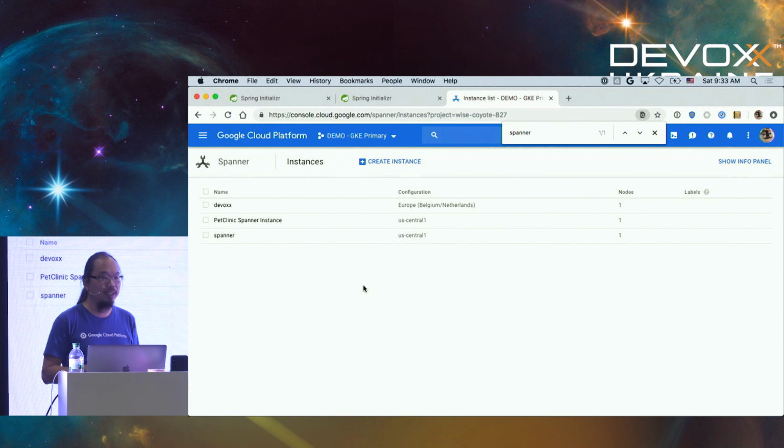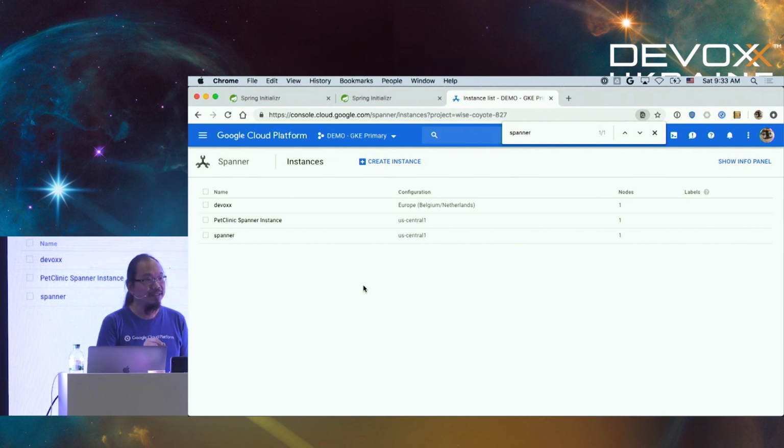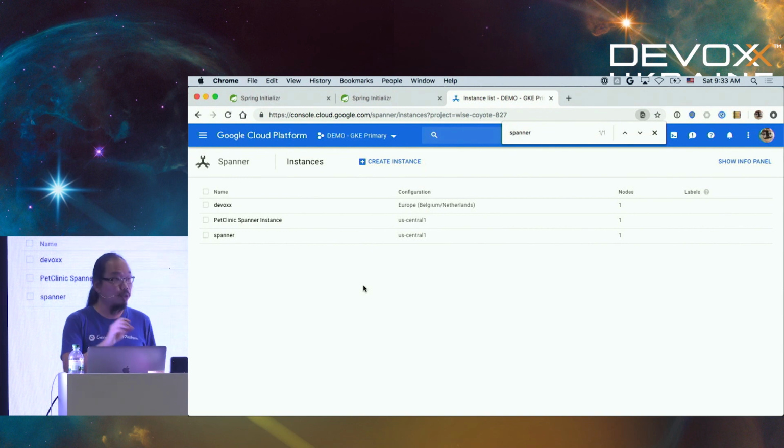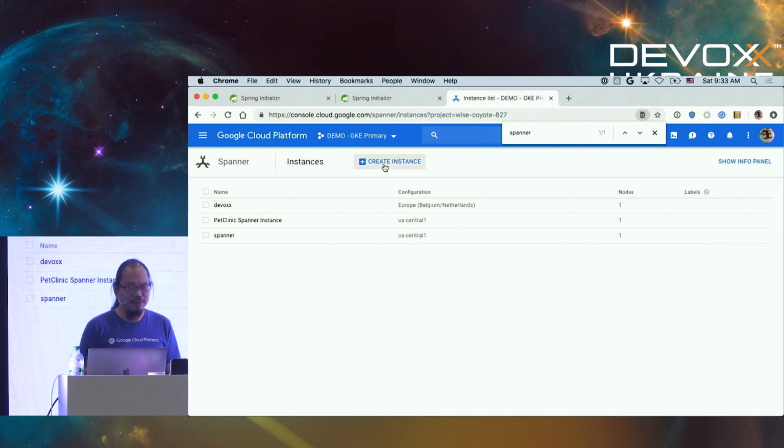The only reason we can do this is because we actually have atomic clocks in the data center, which are also keyed to the GPS location of the data center, so we can get very accurate timestamps of your operations, and then we can sequence the operations so that we can guarantee consistency. That is really, really cool. And unlike some of the other horizontally scalable databases that are eventually consistent, this is actually strongly consistent.